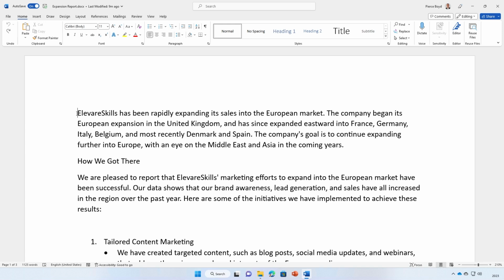If I use Page Down, watch what happens. You'll see here I'm at the beginning. I want you to look at the last line that we can see, the last complete line. We have created targeted content such as blog posts, social media updates, and webinars. Okay, right? Now let's go back to the beginning and let's use Page Down.